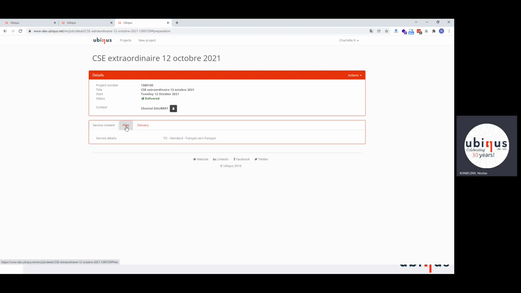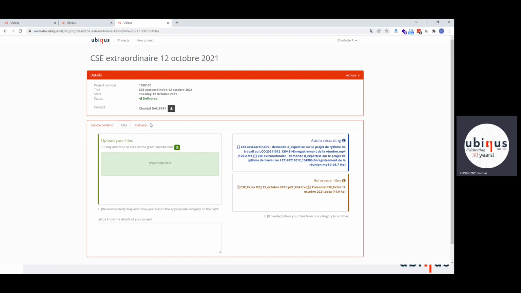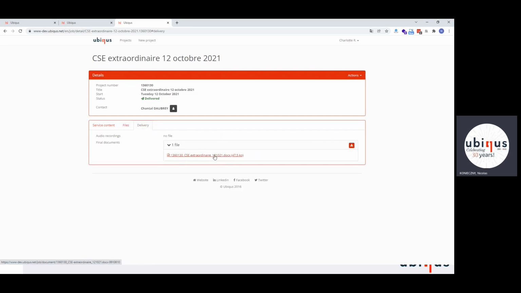For instance, here you see the different files that we received from you and also the delivery of the output, in that case, the transcription of the event. Please note that the security features are integrated by design in our extranet. If you'd like us to apply specific rules regarding the retention of the files we hold for you in our system, we can do that easily. Our extranet features an automatic file deletion process, not jobs, just files. You can tell us how long you'd like us to keep your data, and we'll program it into our system.